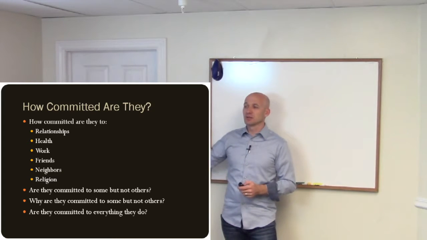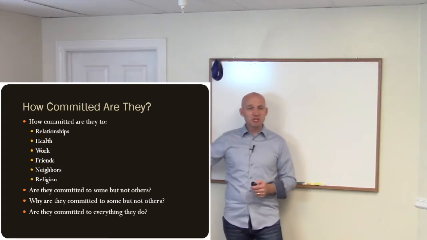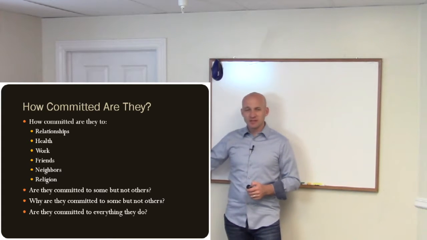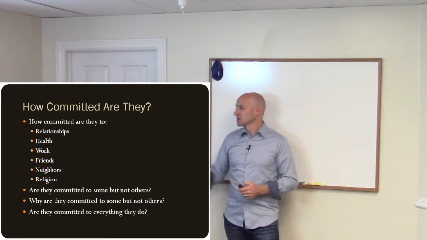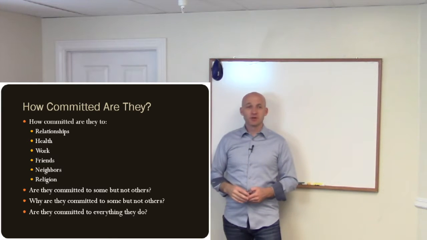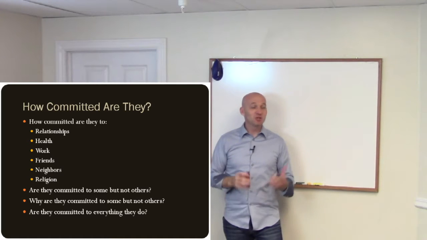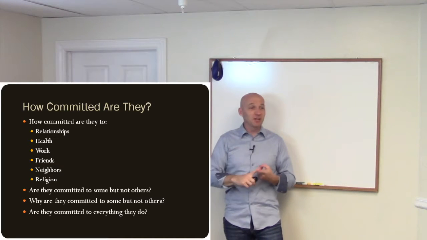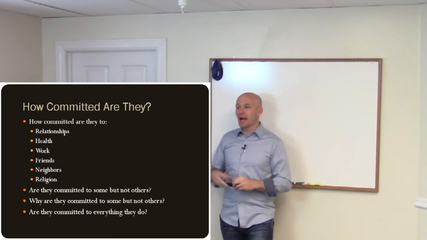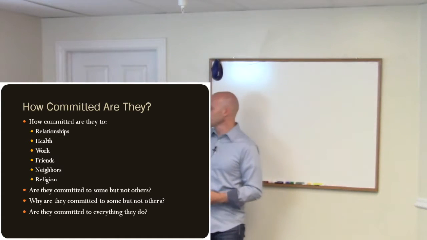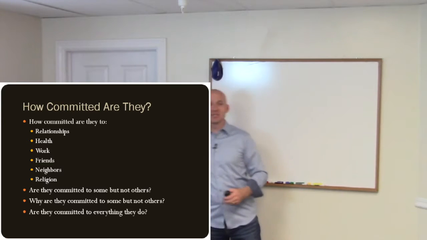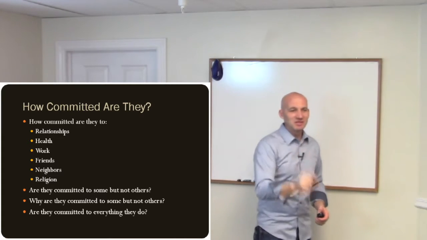Okay, so take a few minutes to think about these people and how committed they are to these different things in life. Someone who's committed to all of them is going to be very busy. So now you're dealing with a time problem. But you know that they're a committed person and whatever they do, they commit to wholeheartedly. That's the person you want in your downline. So now how are you going to adjust to the fact that you want someone that's committed to all these, but the side effect is they're very busy people?